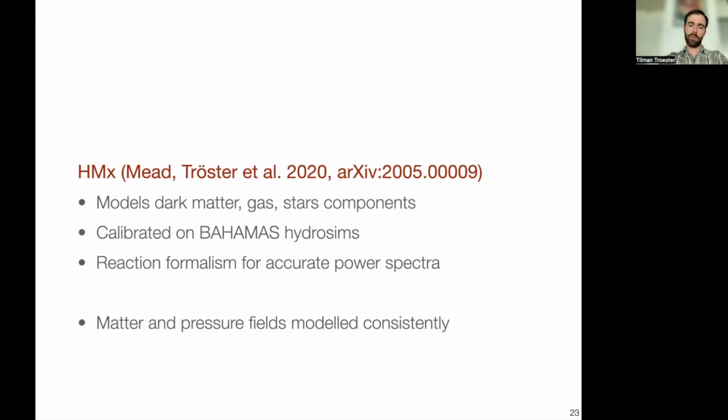And we calibrate all these components on the BAHAMAS suite of hydrodynamical simulations. These are simulations that include galaxy formation and AGN feedback. And the neat thing is that BAHAMAS provides simulations at different feedback strengths. So we can fit our halo model at these different feedback strengths, and then basically relate these internal parameters to an overall feedback strength parameter, so that we end up with a model that can coherently predict both the matter distribution and the cross correlation between matter and gas with basically a single baryonic feedback parameter.